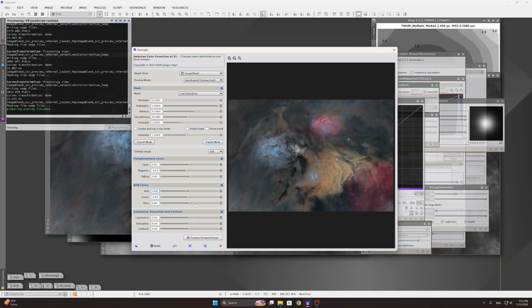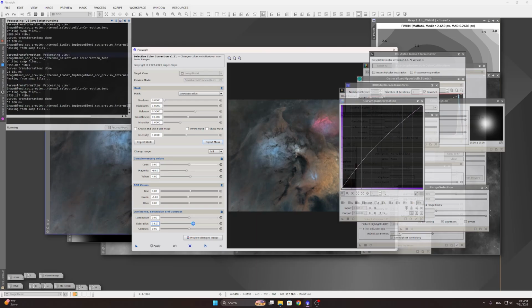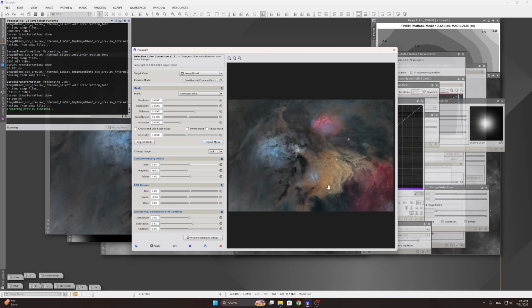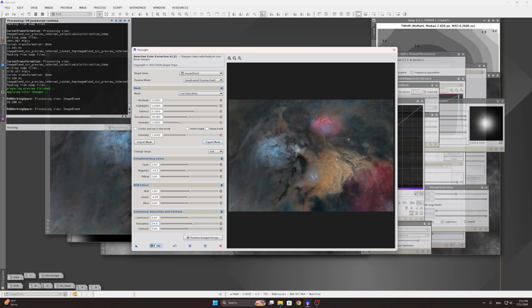So that looks certainly good, and increase the saturation a little bit, about 14. But yeah, it certainly brings the yellow parts of the nebula a lot better. And let's press apply.